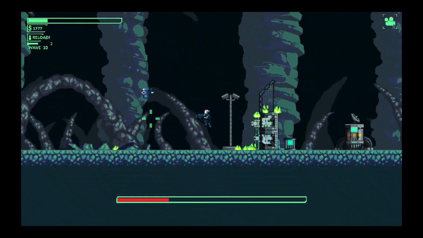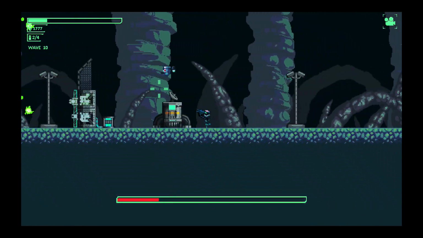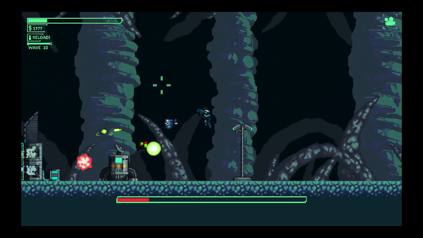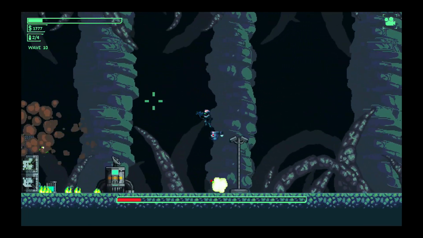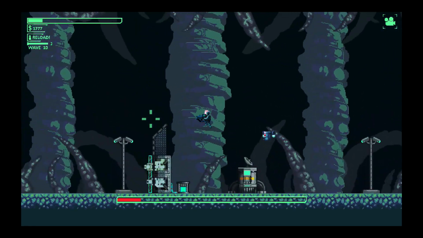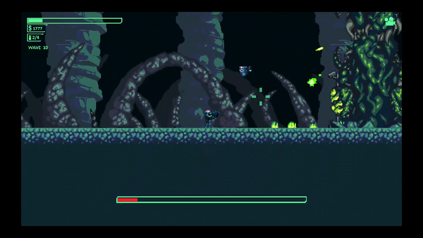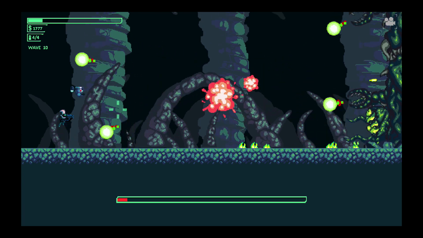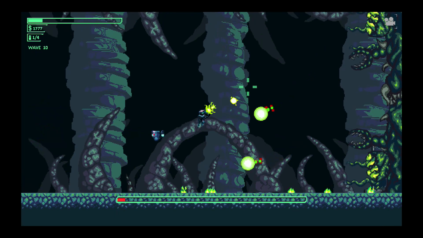He shoots those bugs, easily avoidable. I think I stand on the wall around here, and then he appears there. I got hit a lot, but still not a big deal. The drone is kind of helping me to take care of those guys. As long as you stay far away, you should be okay.